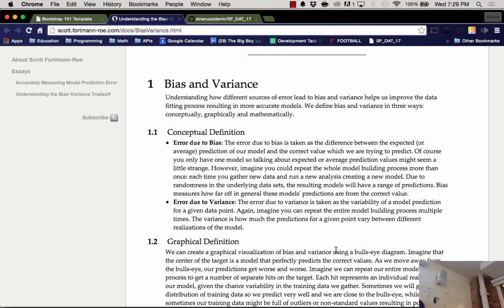Now, bias and variance are very closely linked. That's the thing that we have to be aware of. Because your gut feeling says, well, just lower the bias. That's the best thing you could possibly do, right? Because lowering the bias means getting better predictions, right? I mean, that makes sense. We want better predictions. But the problem is, as you lower bias, your variance tends to increase. Which means your model might be very good at predicting something.